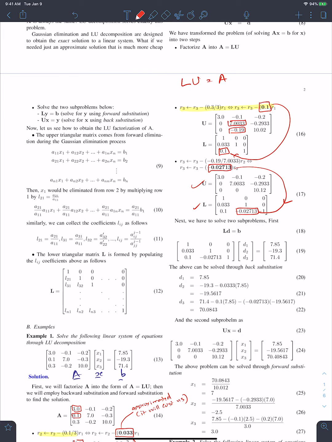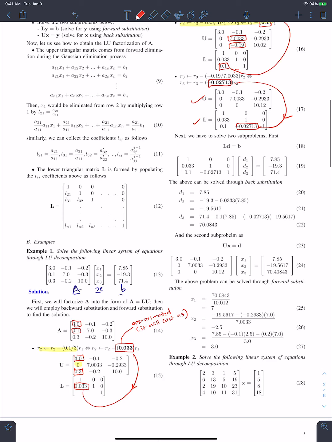So I agree that probably this is not a good example to introduce LU decomposition, because you will see that LU is not equal to A. The reason I want to tell you up front is that the approximation that we did is what costed us. Anyway, I'm going to ignore that because the purpose here is to introduce how to do LU decomposition. Maybe next time I will find a better example. Probably this example is from the book anyway. I just noticed this.